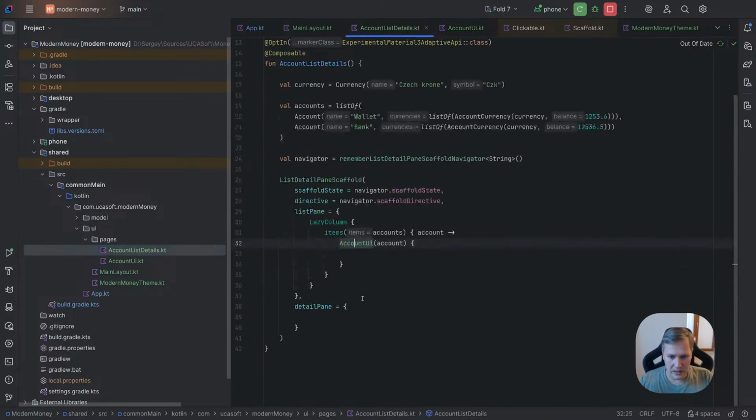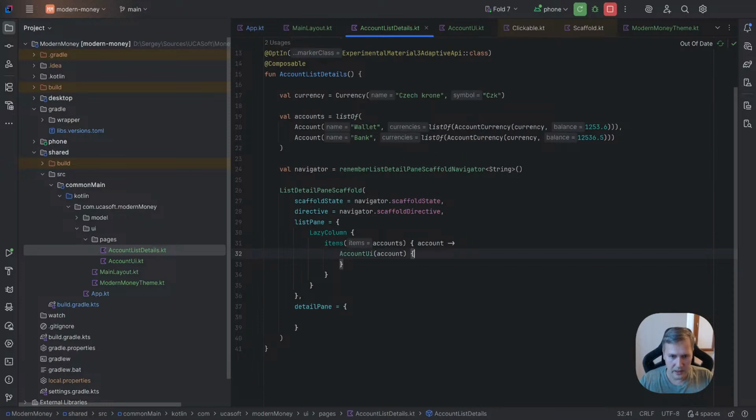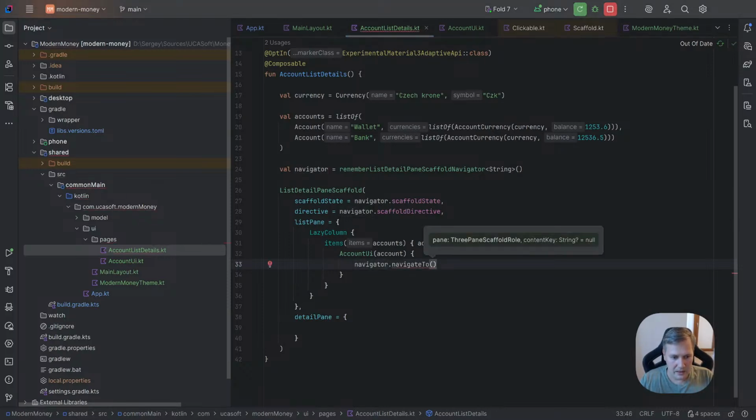And in this case here in details, what we can do, we can navigate to this new details. What we have to do, we have to call navigator and navigate to, and we can navigate to list.